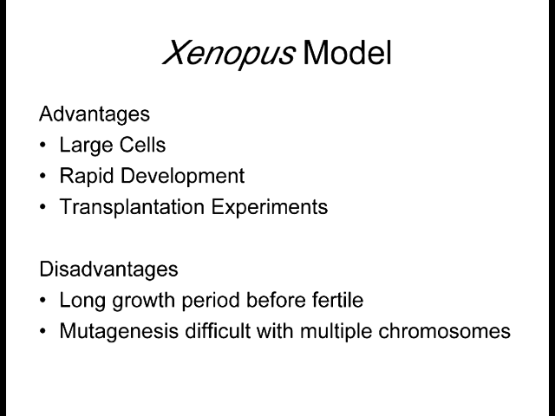But frogs start to get more complex, like us, in the multiple chromosomes, as well as the way in which they regulate their genetics, as we know, as far as gene splicing and things of that sort. Another disadvantage is you can't go through many generations with the frogs because they go through a long growth period before they're fertile again. So unlike Drosophila and some of these other organisms where we can keep breeding them generation after generation and look at the long-term effects of mutagenesis and other genetic studies, frogs aren't great for that.